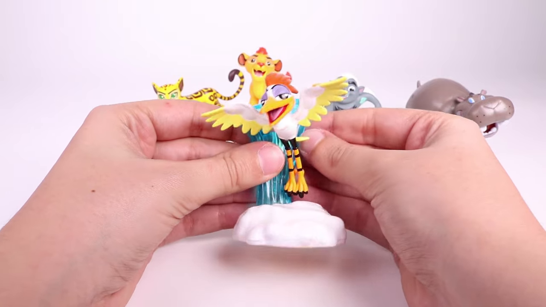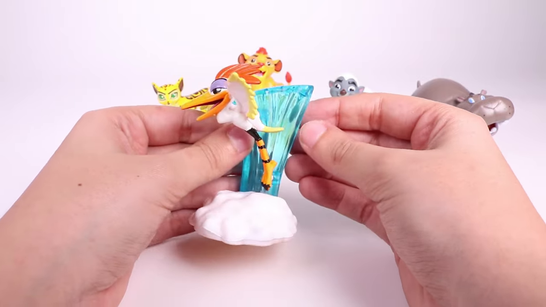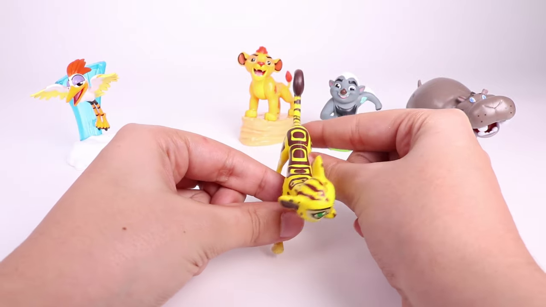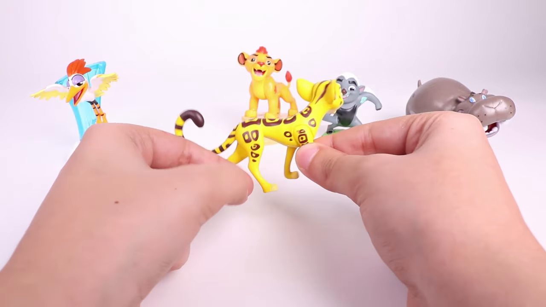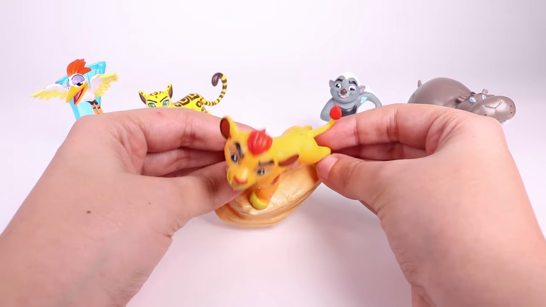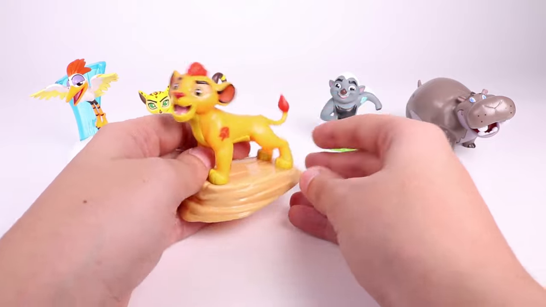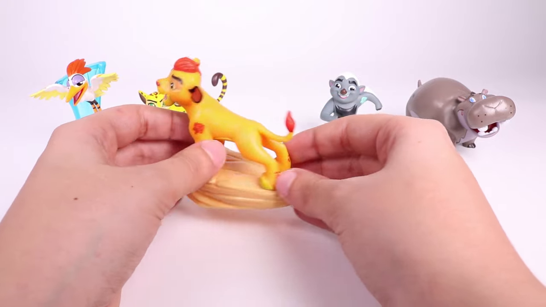Here is Ono. He's a cattle egret, and his position on the team is the keenest of sight. This is Fuli. She's a cheetah, and her position on the team is the fastest. Here is Kion. He's the prince of the kingdom and the leader of the Lion Guard, a team of animals who protect the Pride Lands.